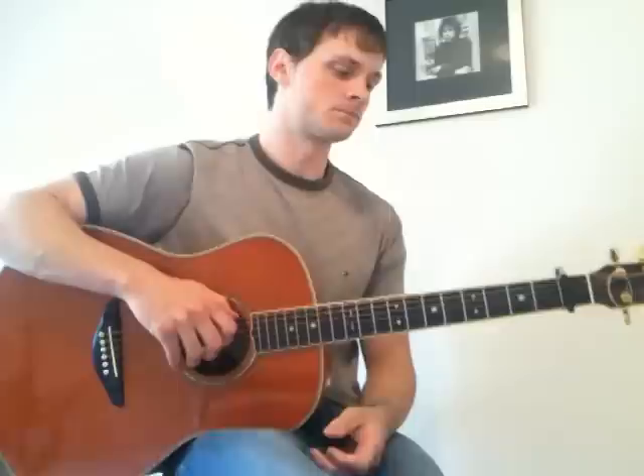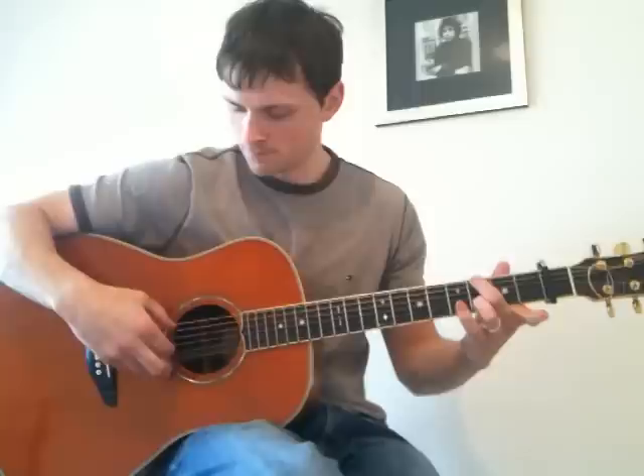The next part is the middle section, in between the verse and the chorus. Back to your G — starts off the same. Then go to the fourth fret with your little finger on the third string, and hammer on to the second fret on the third string when you should be playing that note. Then play 6 and 3 together, hammer up, then play 6 and 3 together again, then hammer up to your fourth fret on the third string.